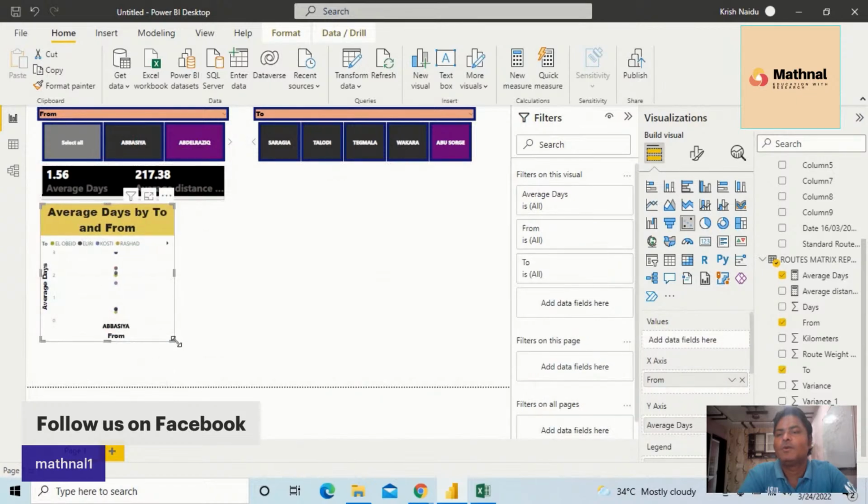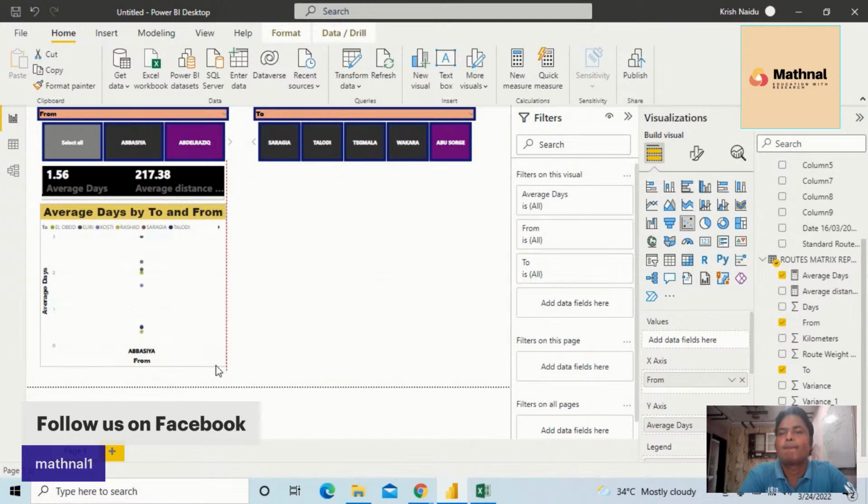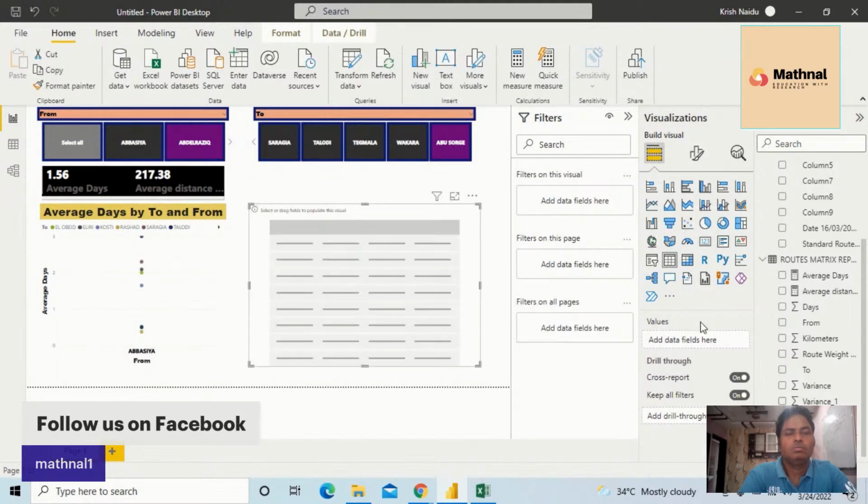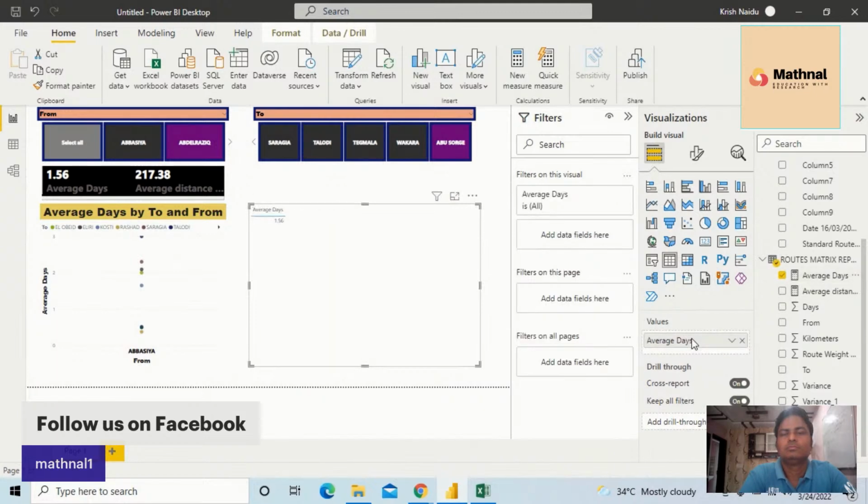And now what I'm going to do is use another form to see the same thing, and that is creating a table. So let me remove this.